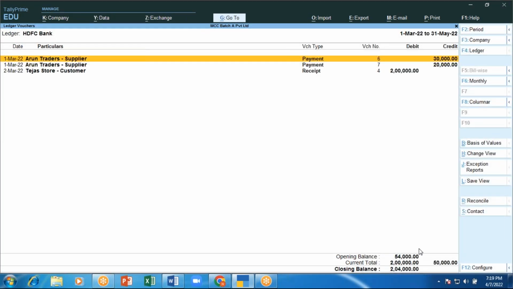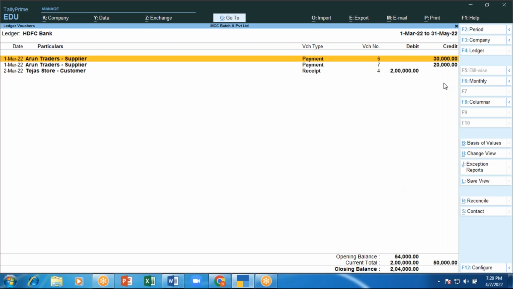This closing balance must match with the available balance in my bank. Today, when I log into my bank account, I can see the balance I'm having. In the same way, this closing balance must match with my bank statement also.